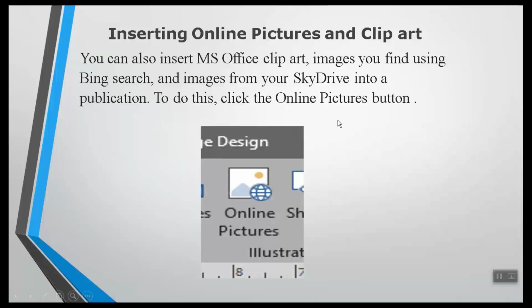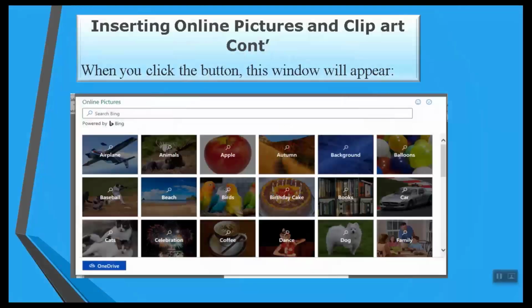To do this, you click the Online Pictures button, as demonstrated in the picture below. This is how to insert online pictures and clip art into your Microsoft Publisher.